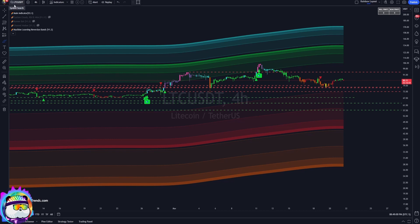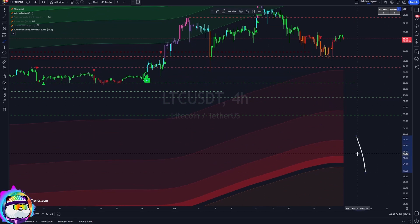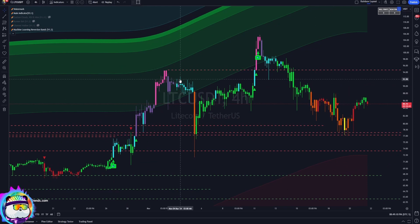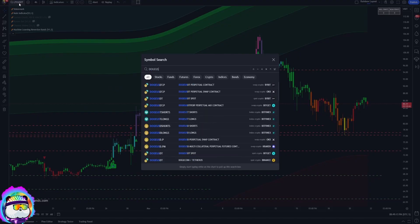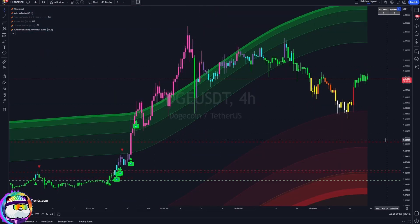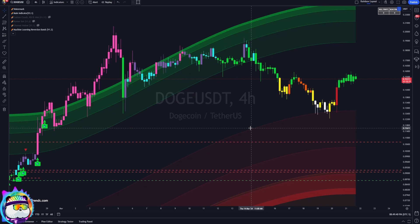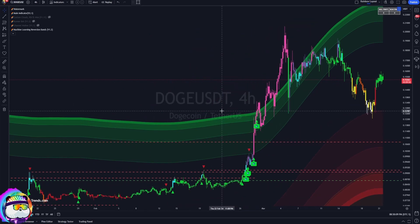Does it always work to buy whites or sell pinks? No. But you can see litecoin can't really sustain a pink move — that's just not how the whales trade it. DOGE whales can sustain those moves — they're more degen. You're also at the mercy of Elon, because he likes DOGE and it's really reactive. Take the litecoin whale chart, apply Rainbow Theory to it — that's the point: colors and whales.